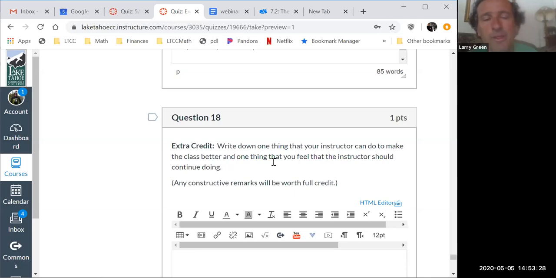So for example, for the key, I'll do the key, but you have to ask for the key for a specific question, and then I'll help you with it. And that's how I'll do the key.